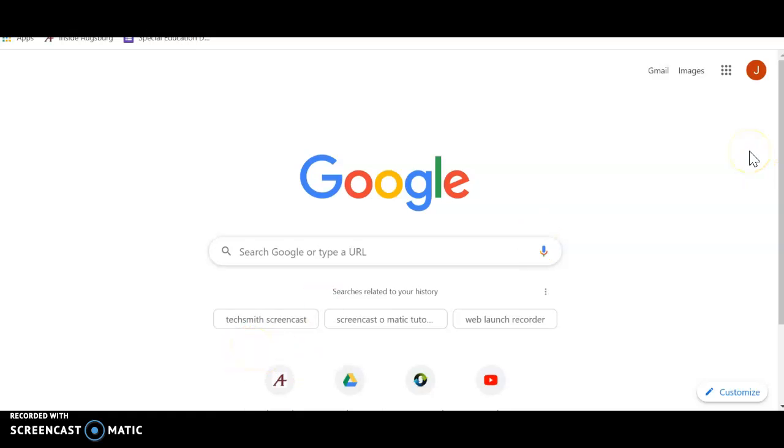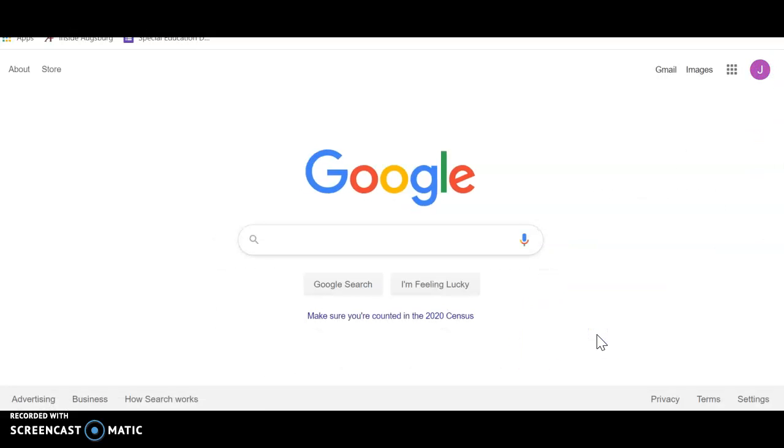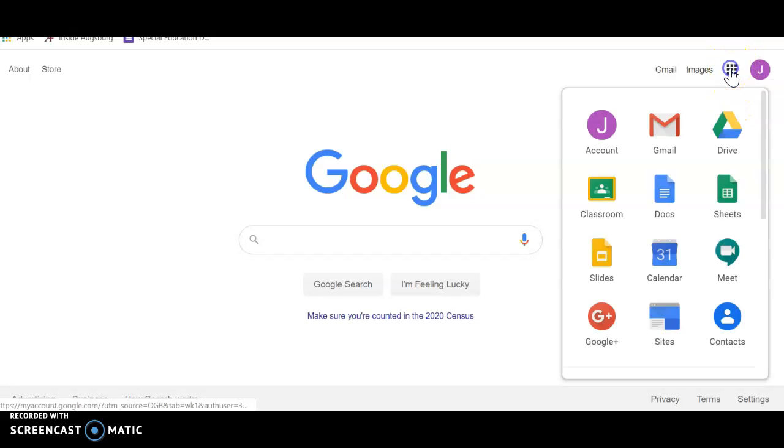So basically, if you go to your Google page, it's gonna look something like this. Let me switch my accounts. Okay, right? You will either see this right here, Gmail. You can click on that and it'll send you right to your email account. Or you can click on these little squares right here and it'll pop up right there.